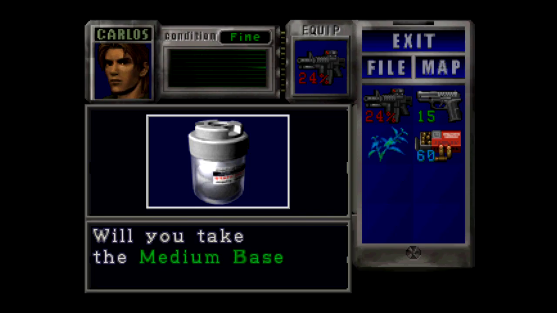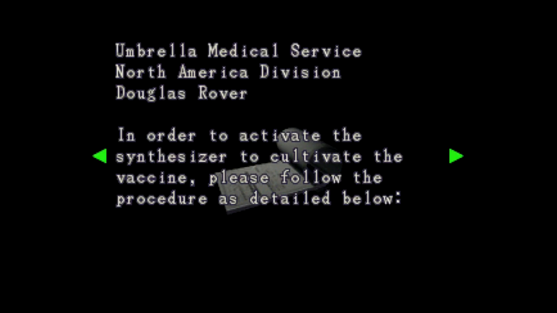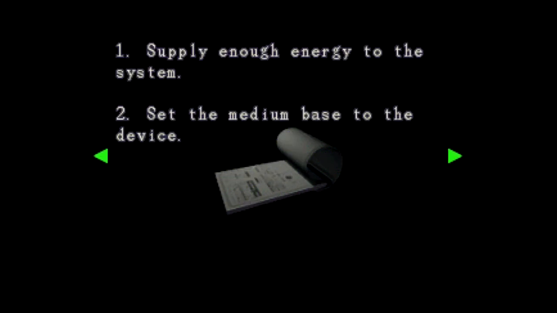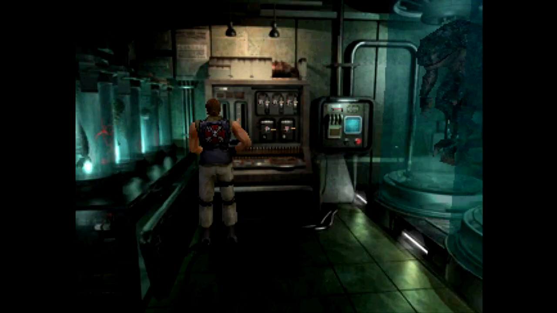What is this? Is this the base? Medium base, yes. What is this? Medical Instruction Manual, Umbrella Medical Service. In order to activate this synthesizer to cultivate the vaccine, please follow the procedure as detailed below. Supply enough energy to the system. Set the medium base to the device. When the device is ready, you can start mixing the vaccine medium. To mix the vaccine, you will need to control the 5 levers. This will cause the 2 gauges to increase or decrease. If you adjust the 2 gauges so that they stop at the center, the vaccine medium will then be produced automatically. Okay. I'll keep that in mind.